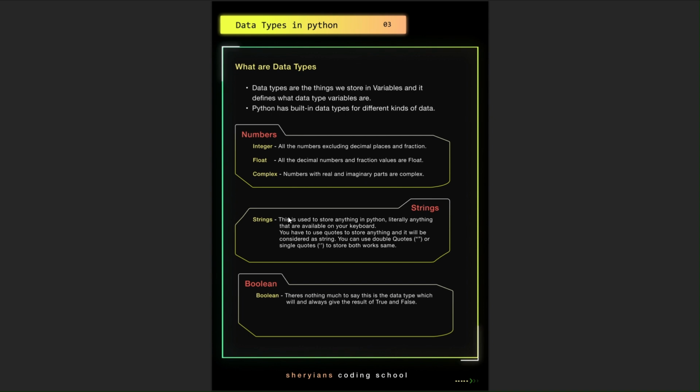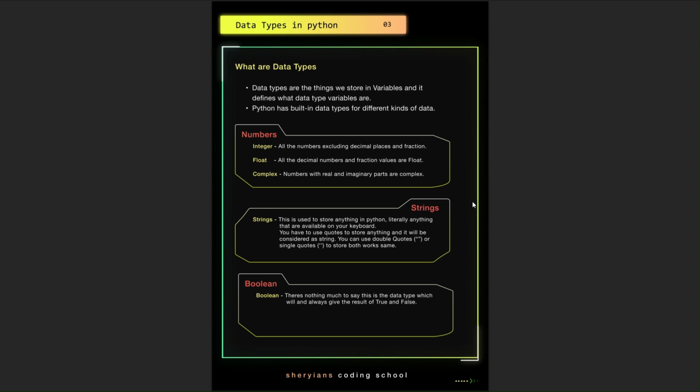Let's talk about strings. Strings are used to store anything in Python, literally anything available on your keyboard. You have to use quotes to store anything, and it will be considered a string. You can use double quotations or single quotations.